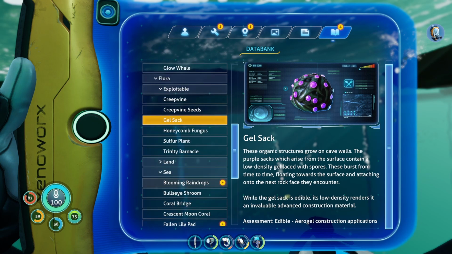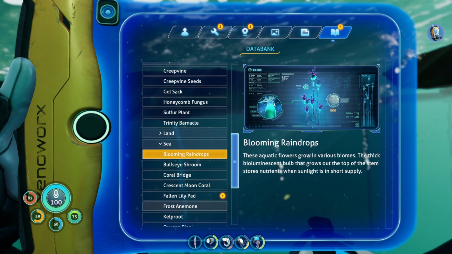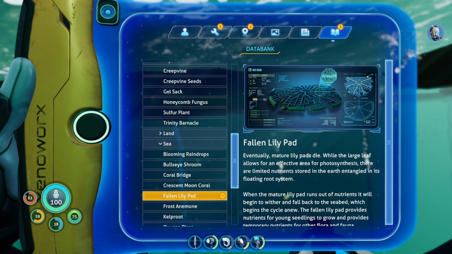And C, blooming raindrops. These aquatic flowers grow in various biomes. The thick bioluminescent bulb that grows out of the top of the stem stores nutrients when sunlight is in short supply. Cool. The fallen lily pad.